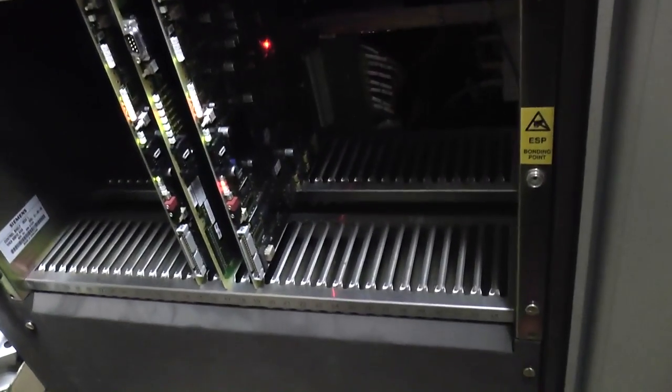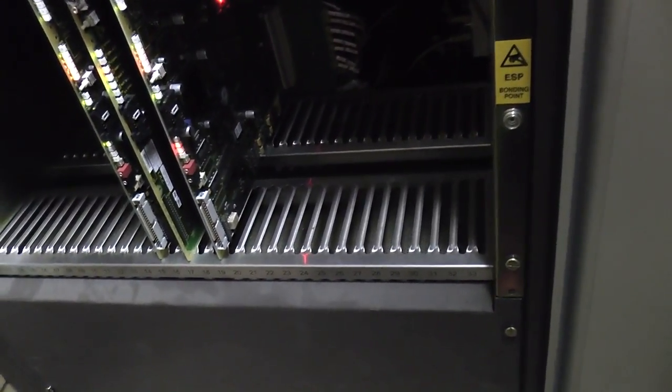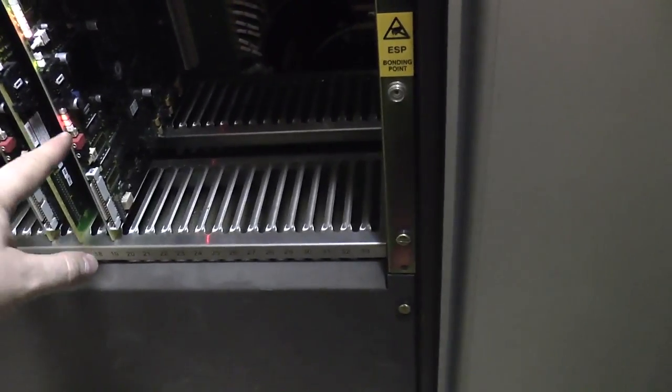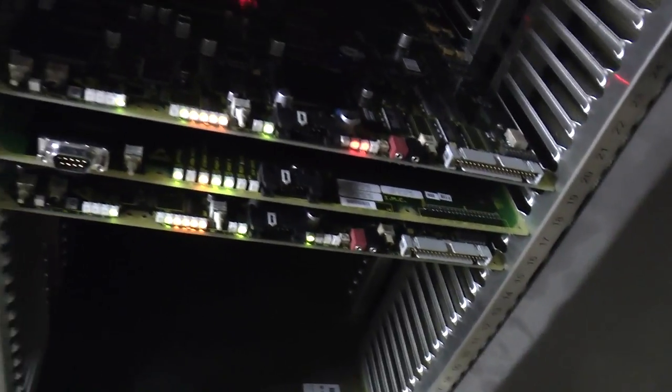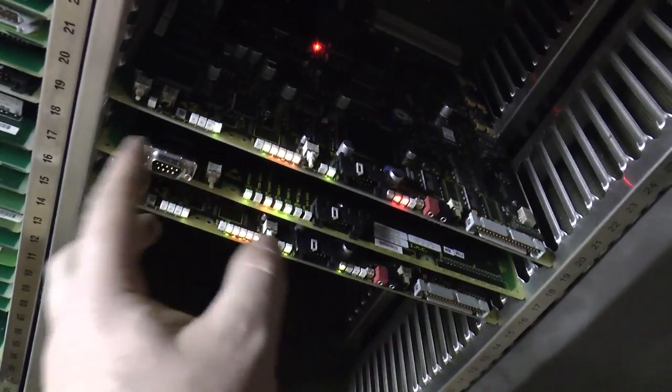There are a couple of cards that look different — another interface card of some sorts, and more interface cards down here. Trunk ones. And down here you've got the new processor cards. You can see this has replaced an entire shelf — that whole thing came out when this was upgraded. We have two identical processor cards and another one in the middle which I assume is some sort of management card. There's a watchdog right there — I assume this one watches the two processor cards and if there's an issue with one it throws over to the other.